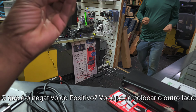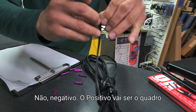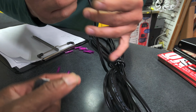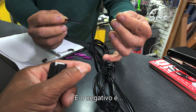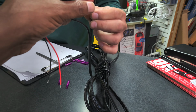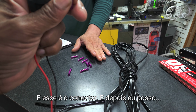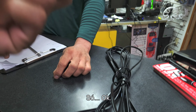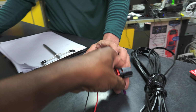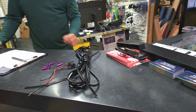Now the thing is, this one says negative positive. You can just put this on any side. No, negative and the positive is going to be square. Oh, okay. And negative is, did you see? Rounded out, it's round. Yeah, and this is square. Square, yeah, okay. Cool. And this is the connector, and then I can heat shrink this or just, okay. No, just clamp. Clamp, and that's it. Okay. You don't need steam hose. Okay. All right.